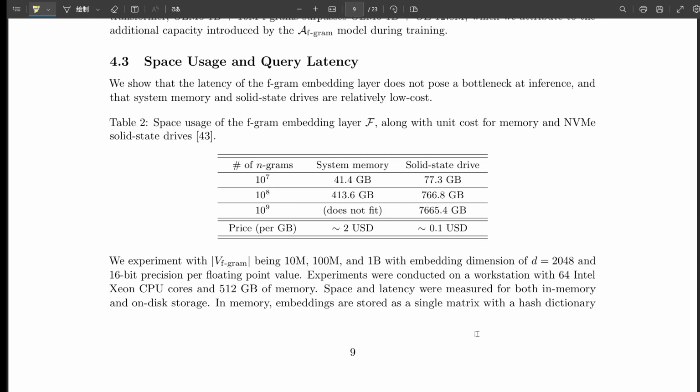It's significant. They also showed a smaller SCONE setup, a 1.3 billion parameter model with just 10 million f-grams, achieved basically the same accuracy as the 1.9 billion baseline, but still used 32% less inference FLOPs and memory. So you can get parity with a much smaller inference footprint, or even beat a larger model with roughly half the resources.